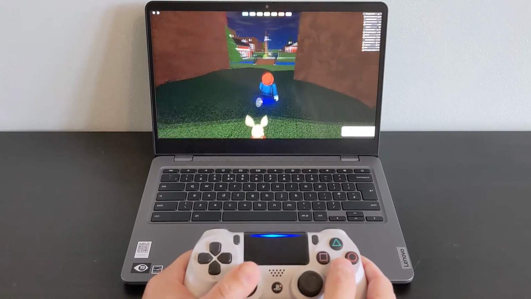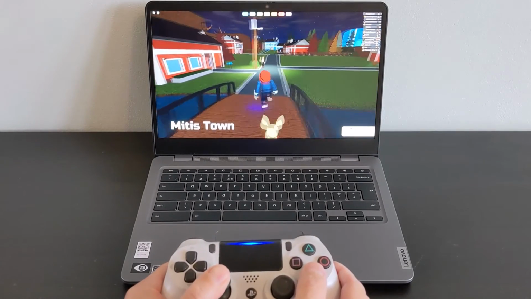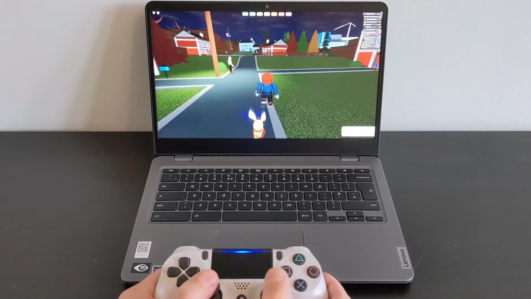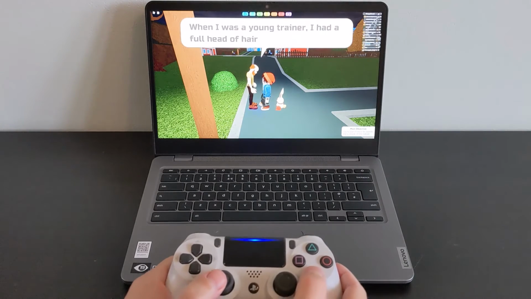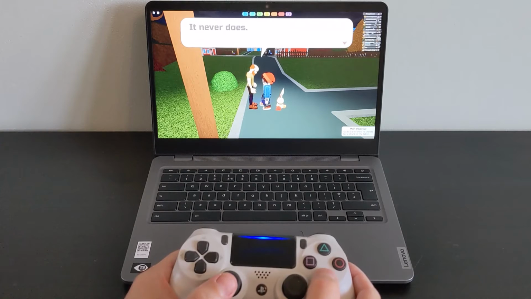Here's a bit of Roblox running on it. Now, whilst I still think in ChromeOS 8GB of RAM might be overkill for most users, whereas in Windows it's pretty much a bare minimum essential for everyone, it does help in future-proofing you, and also with gaming, especially if you're going to be running multiple browser sessions and Android apps at the same time.